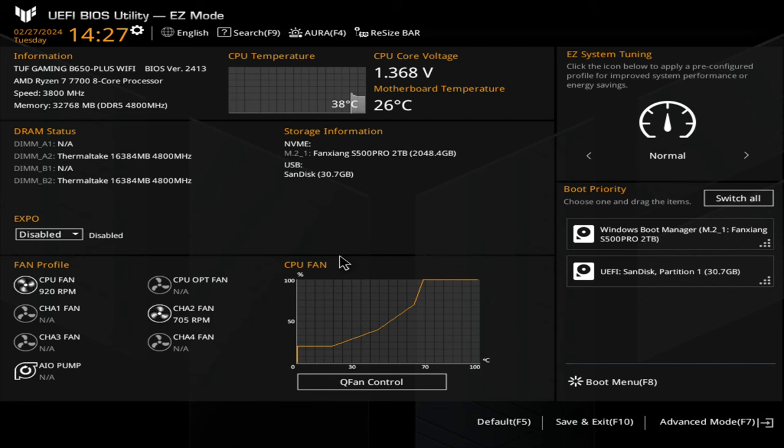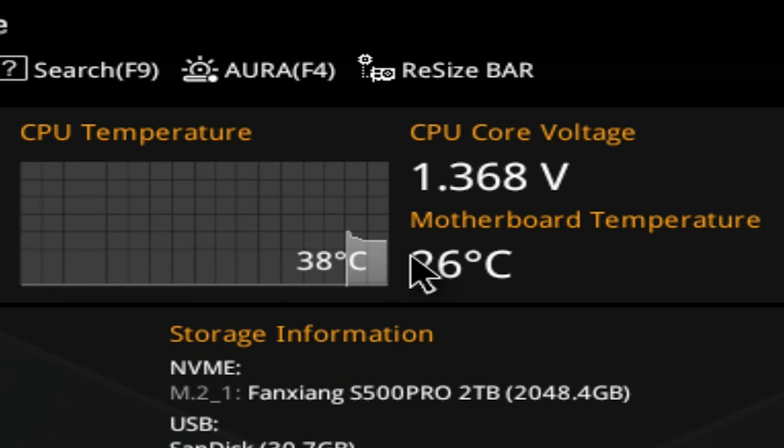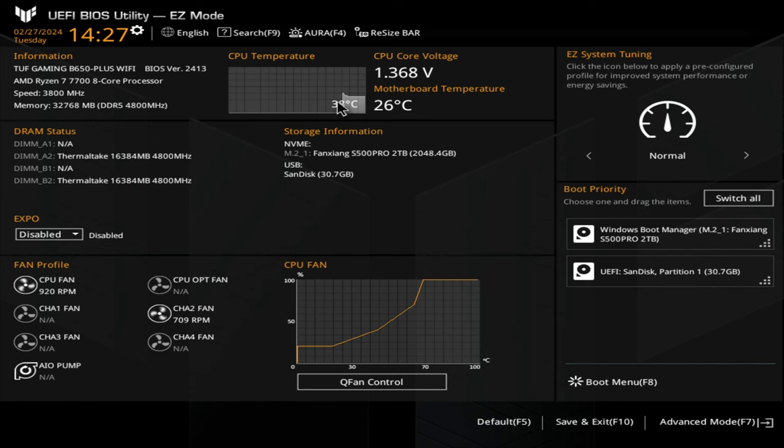Something to look at straight away is your CPU temperature. If your CPU temperature looks considerably higher than this, potentially your CPU cooler is not installed correctly. Maybe if you're using a water pump, an AIO type cooler, you've got the headers in the wrong places, so the pump's not running. This is the first thing to check. Just check your motherboard temperature and your CPU temperatures are within normal tolerances. If you're not entirely sure what the normal tolerances are, please let me know in the comments section, or for a quicker answer, join our Discord and I'll try and answer those as best I can.